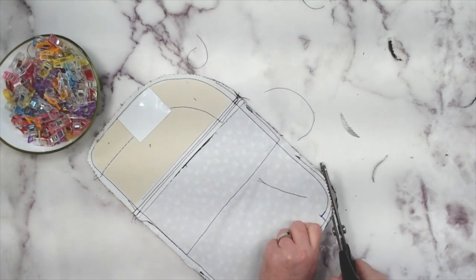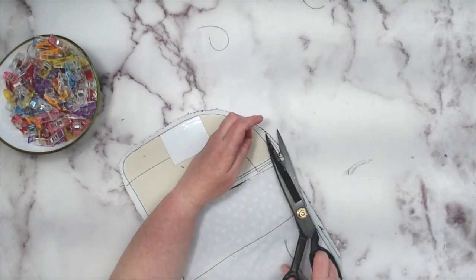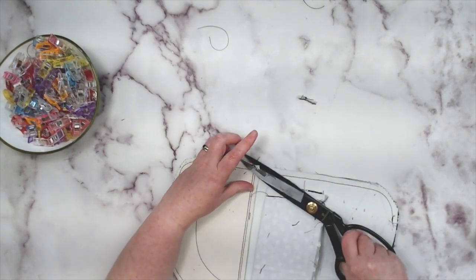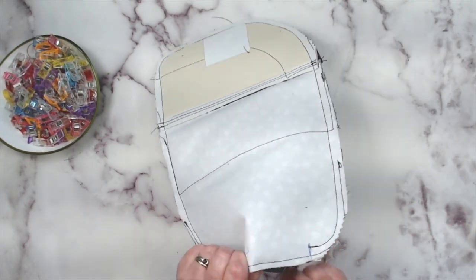Once you have that done, you can go ahead and turn it through. Oh, also right here, I'm just trimming out some of the bulk within the seam allowances of the vinyls. It'll make it much easier when it comes to top stitching here momentarily. Go ahead and turn it through the opening in the bag.